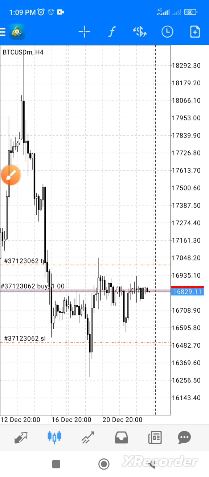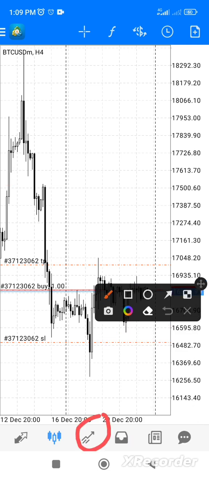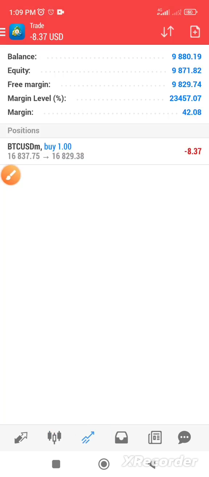So let's go back. If you want to cancel this particular order, you can come here, this place that I circled, click on it. You can see price is still moving, and if you want to close it, you just swipe it to the left.